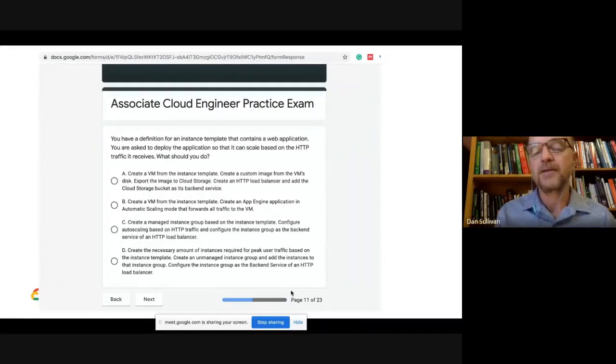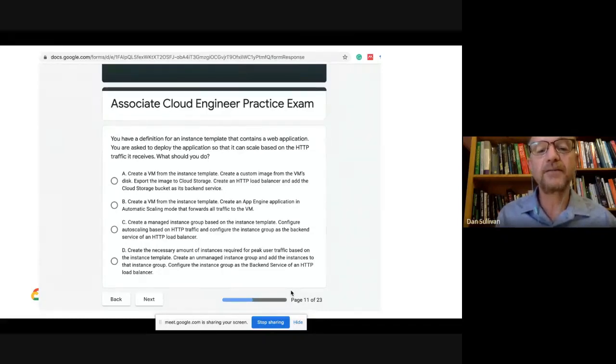So generally, we don't use unmanaged instance groups, and the fact that this option is saying start with enough infrastructure to handle your peak load, and use something that's generally not recommended, almost certainly this is going to be the wrong answer.